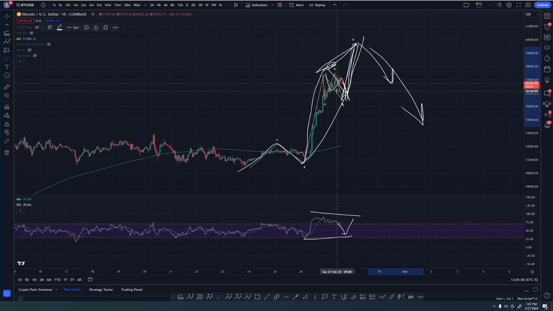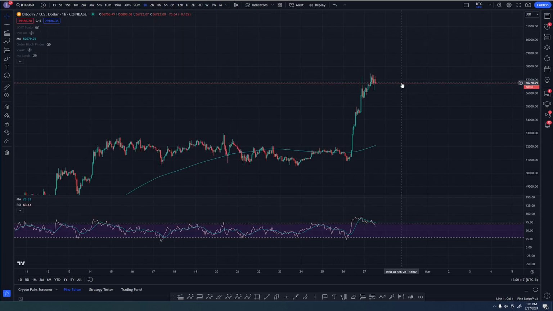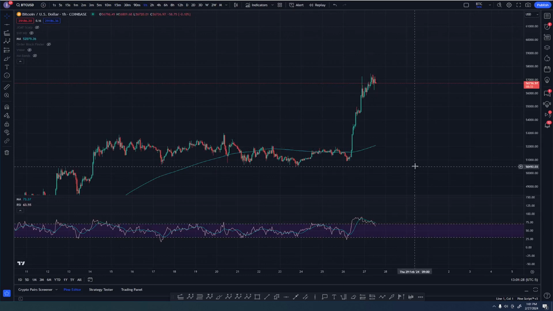Okay, guys, so hopefully that helps you think about how to read the RSI a little bit in conjunction with wave structure. And you can do that on any market, whether it's crypto or traditional markets, whatever. That hidden divergence is powerful. It's letting you know we're ready to keep going. When you see that hidden divergence on the 15-minute, on the 5-minute, on the 1 hour, especially the 1 hour, you know that there's another large move coming.